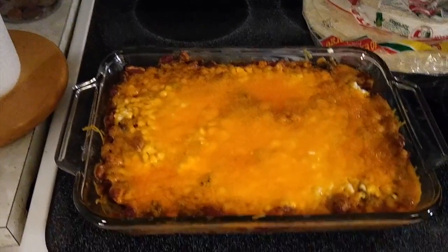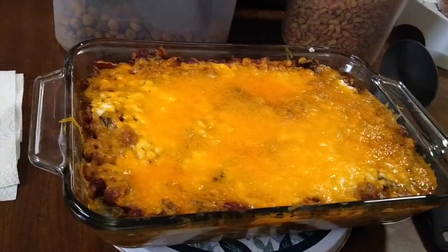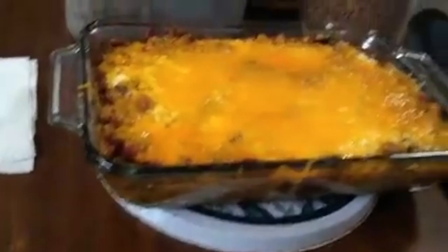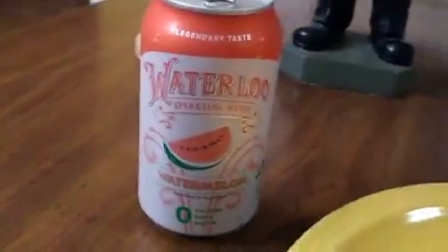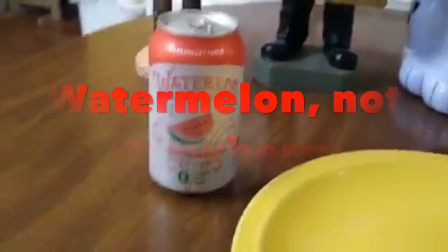All right, next thing, 3 minutes, we gonna eat. Okay, we're down to the final few seconds. Oh, there's Zula, the cat. Hello, Zula. She's probably waiting. Hello, Zula. How are you? Okay, we got a plate. I don't know whether to eat it with a fork or a spoon, so we got both. And today's drink is still the best, the Waterloo, but today, the strawberry.